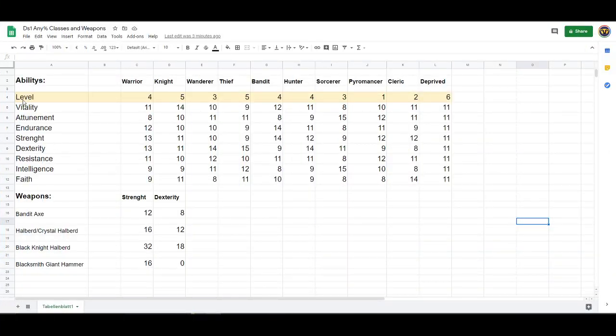We have here every single class first, which is available in DS1. The level of the class and the abilities are here, and later on we go for the weapons. So first of all, which abilities are important? I'm talking right now about a melee no-hit run, so we're not talking about using sorceries, miracles, or pyromancies. It's just using melee weapons and the bow. Oh, I forgot the bow over here, but this is not that important.